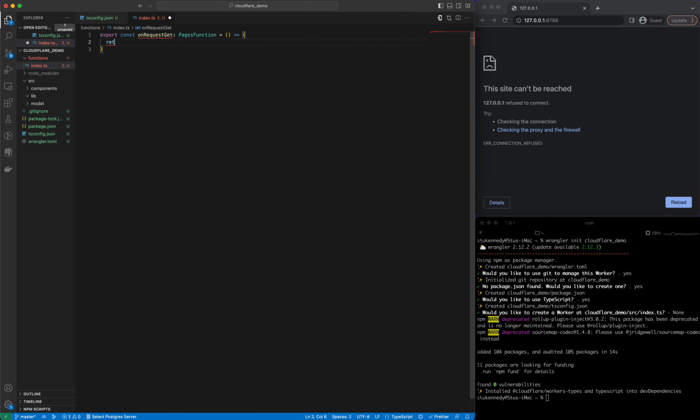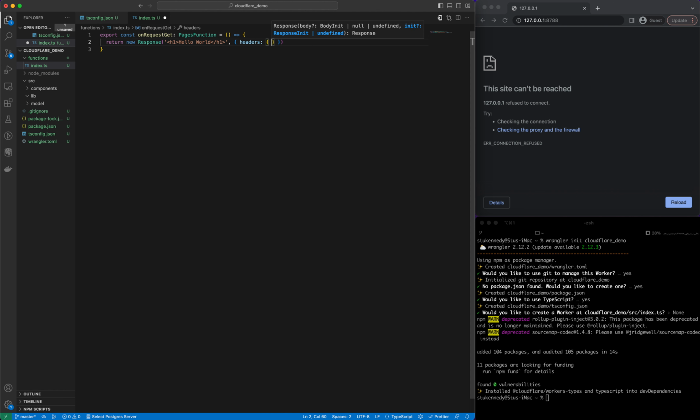So what we need to do is return a new Response. Again, Response is something it understands. It's going to want some DOM in here. Let's be predictable and create a hello world, but we need to tell it that it's HTML so the browser can render it properly.